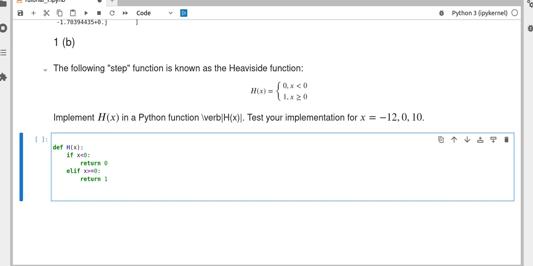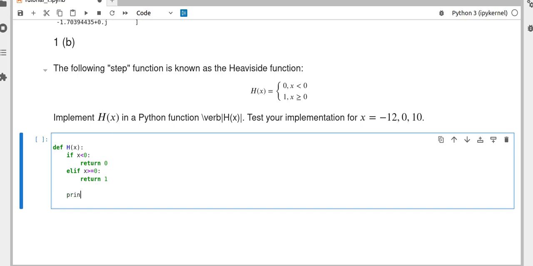Okay, then the question says that we should test the implementation for x equals -12, 0 and 10. So we can say print, when x equals -12, then h of x equals h of -12.